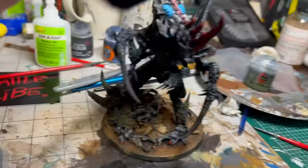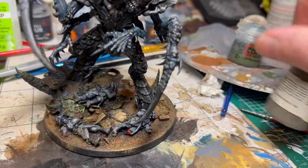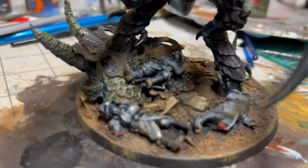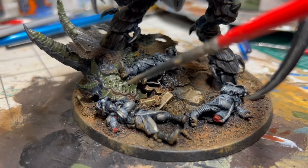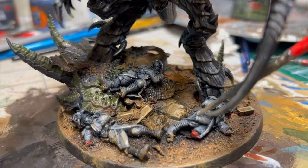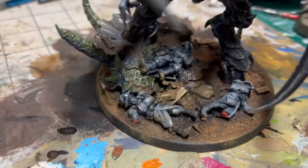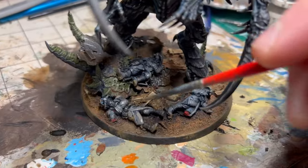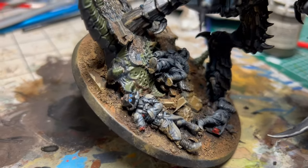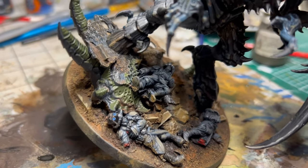All right, so I'm going in with a light gray now with the Bastion Gray again from P3. I think it's an Eshin Gray or Fulgrim Gray, but just going in and tapping in some details, some bright points. We're gonna bring all that highlight down with a wash soon. Also, off camera, I just added some metal to the respirators, and I added blue to the lenses. It's a little sloppy, but once again, I'm gonna weather the crap out of the base.